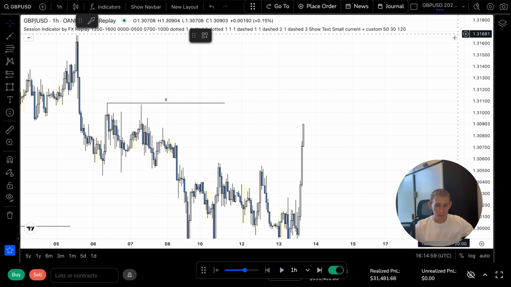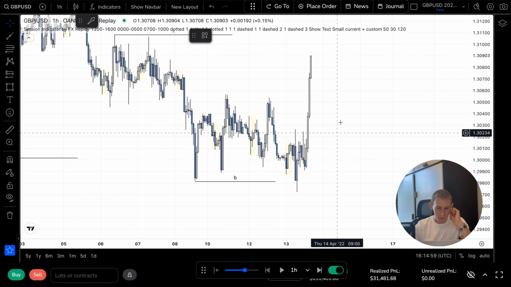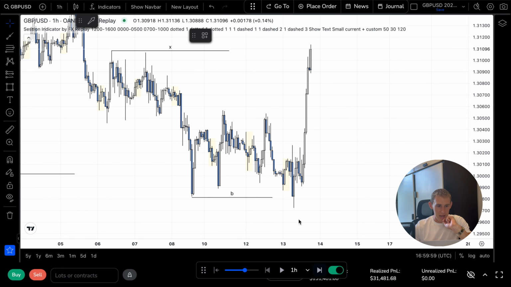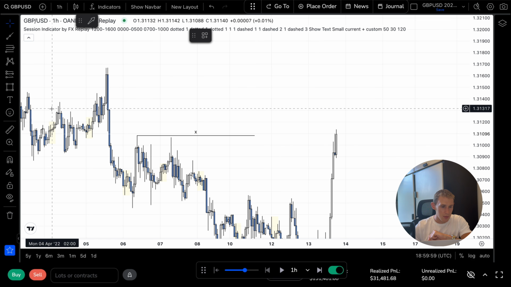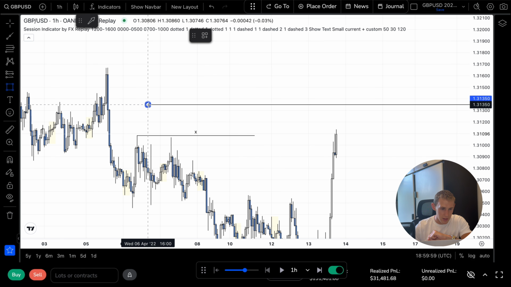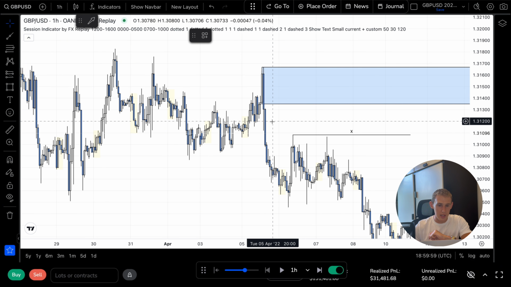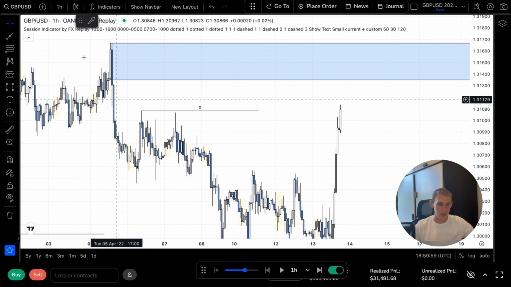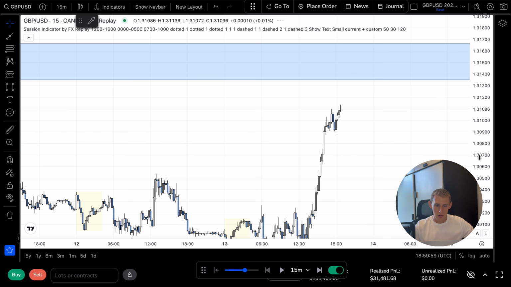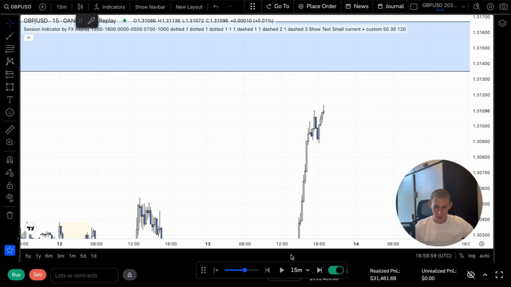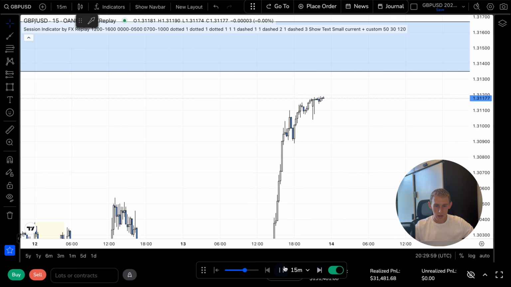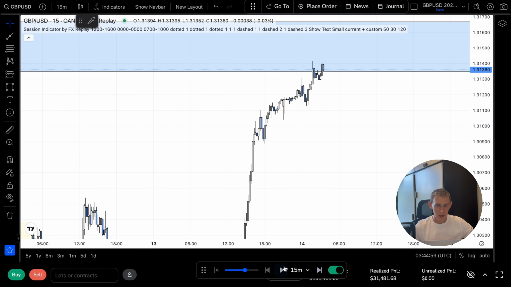I'm not really too keen on buying here. The overall trend is still bearish. But yeah, let's see how it reacts to this. Actually, we also have this area to the left, which is an hourly supply. Obviously a very significant hourly supply, which grabbed highs to the left, created a lot of imbalance. So could definitely see a reaction from there. Let's have a look. So M15 very clearly still bullish, slowly creeping up to the supply.